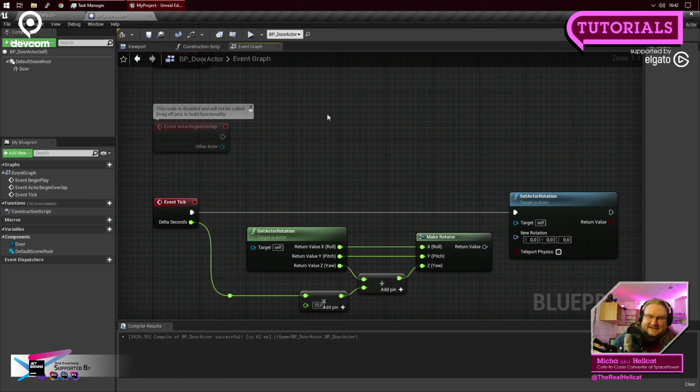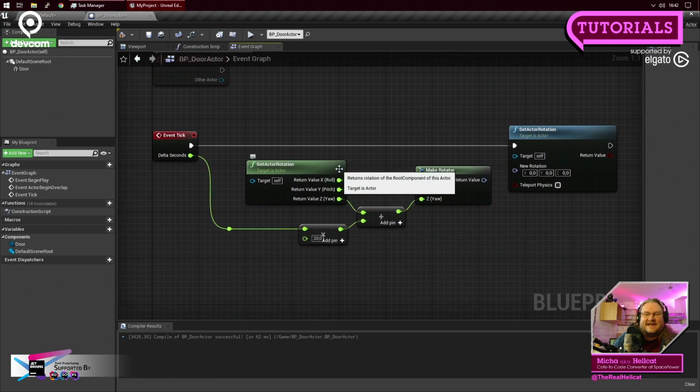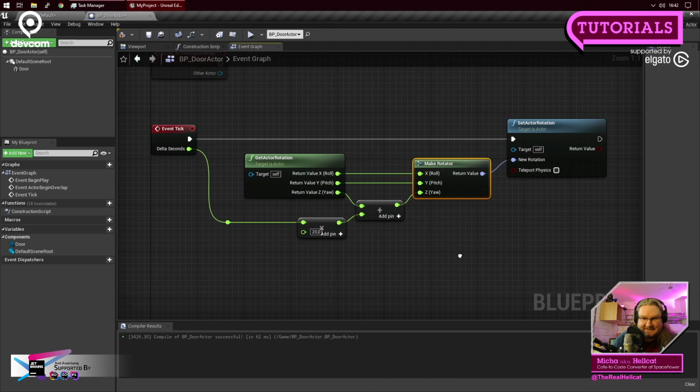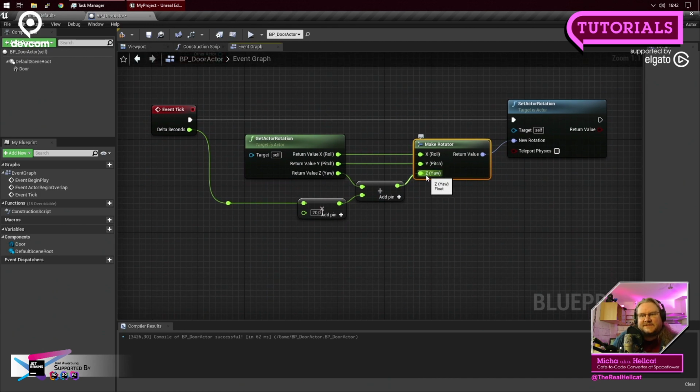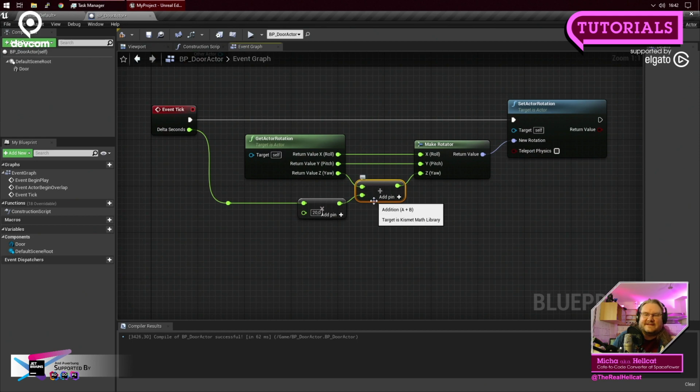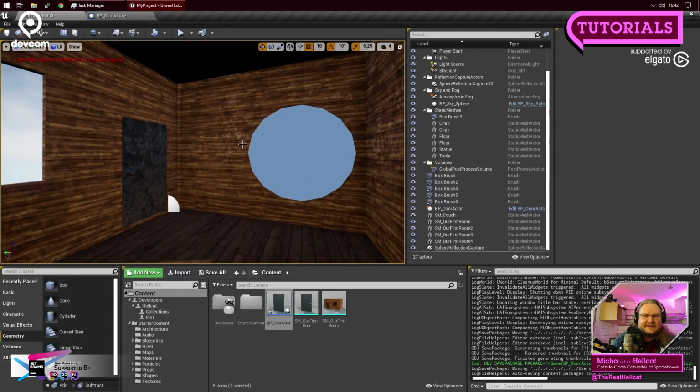So yeah, we split them up. We got those neat little 3 float values, and since we didn't want to change X and Y, those can stay perfectly as they are. We directly fed them into our rotation maker that I also can plug in there because now we know why and how. But we wanted to change the Z rotation so the door actually swings open, and we did this by taking the current rotation, adding something on top of that, and feeding the result of this addition into our rotation maker, feeding this to Z rotator, and this is why our door starts swinging.